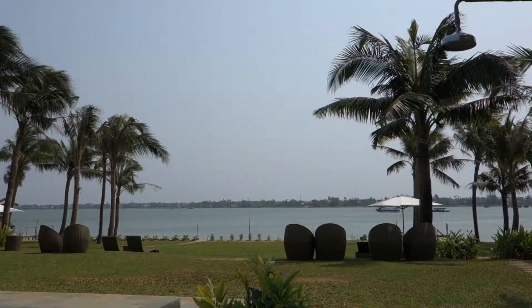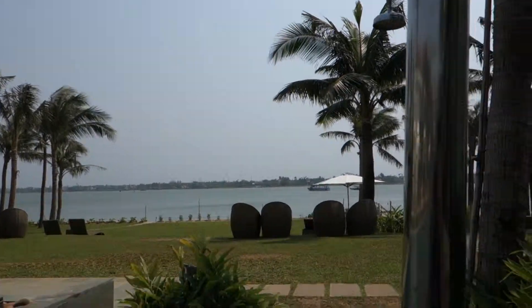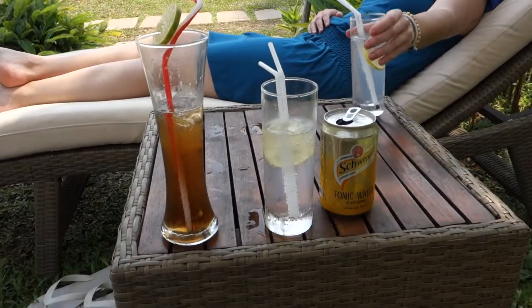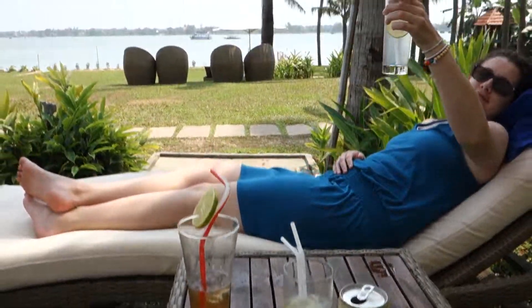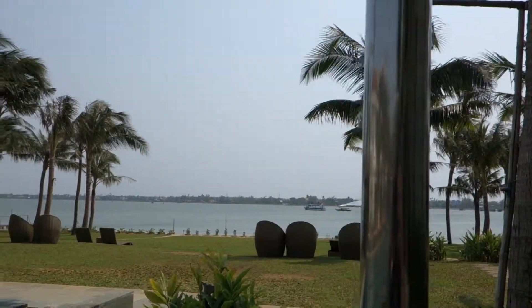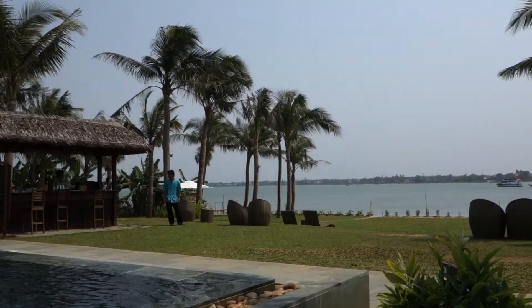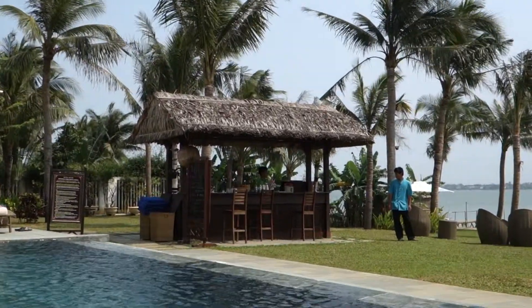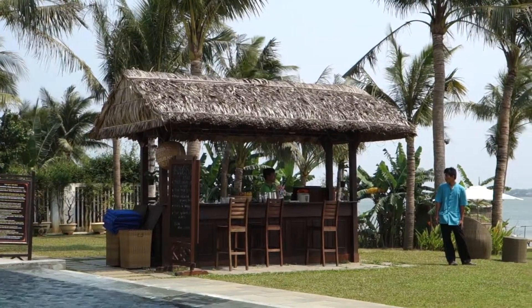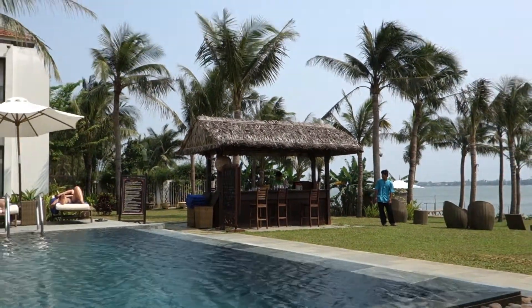So today was a day here in Hoi An originally meant for much exploration, but here's what happened — laziness got the best of me. Got a bit of a gin and tonic, a little Long Island, and here's the view from our resort, out to the river. There's the little tiki bar there. By the way, buy one get one free cocktails from three to six, so if you're in the area, stop by.